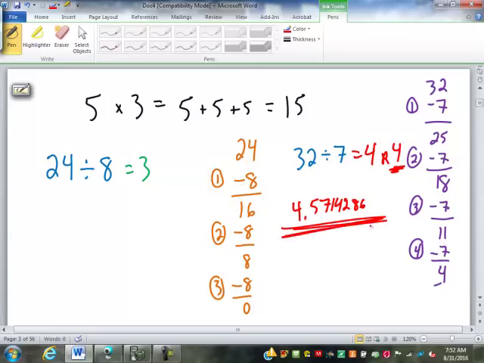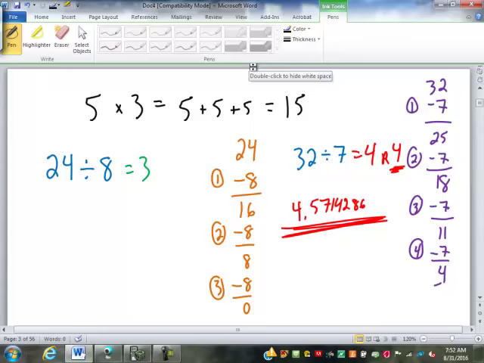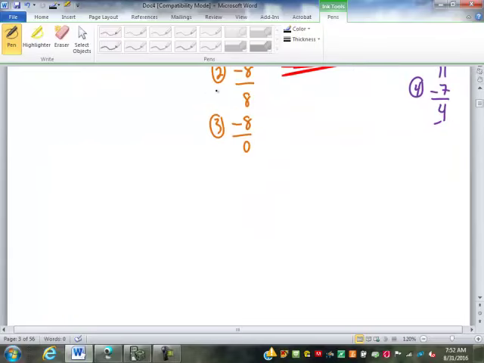So looking at the calculator, it gives you that decimal. How do you figure out what that remainder is? And that's something we'll look at when we do fractions. I'll show you a way to get that to work. So anyway, we have this concept now that division is just repeated subtraction. So now let's go ahead and take a look at long division.